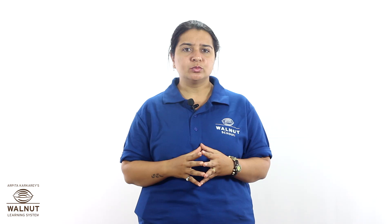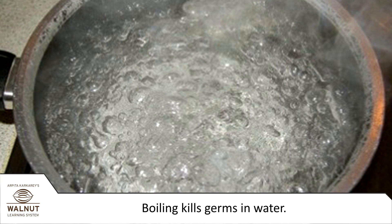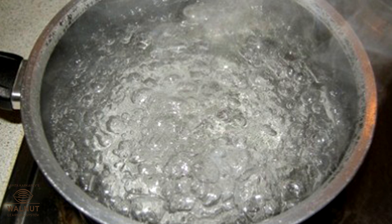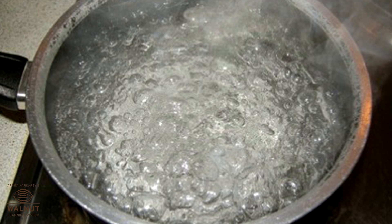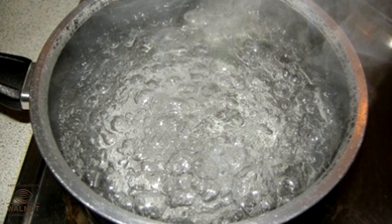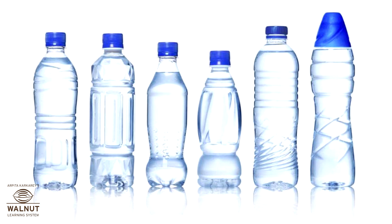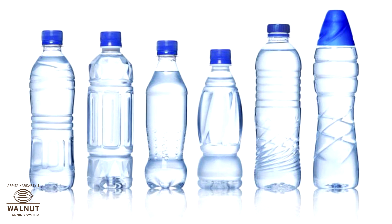What do we do? We boil water and keep boiling for 20 minutes. Then most of the germs in the water die. In some homes people always boil the water before drinking it, to make absolutely sure that the water is safe to drink. Then we store it in a clean, closed container so that germs from the air cannot go into the water.